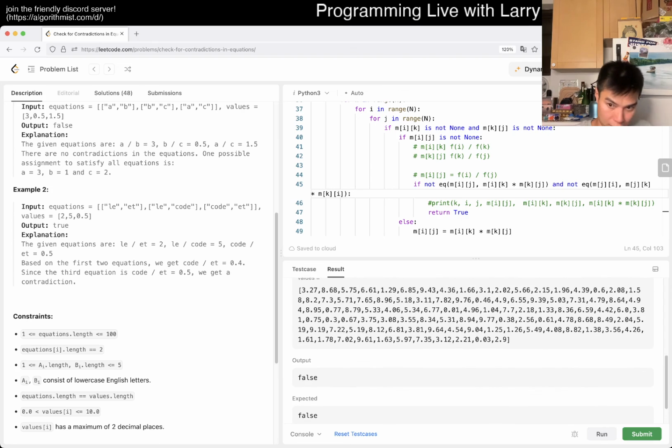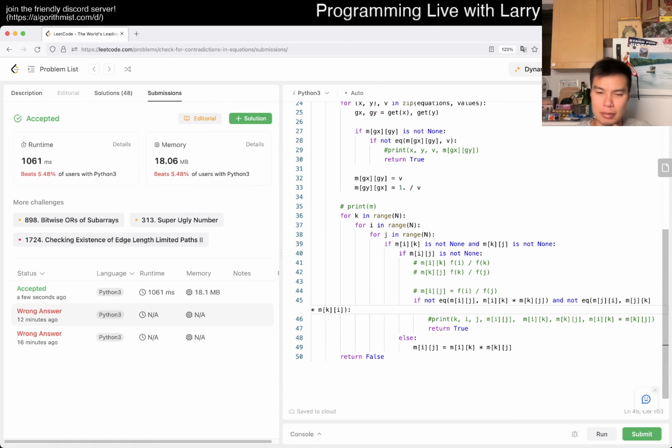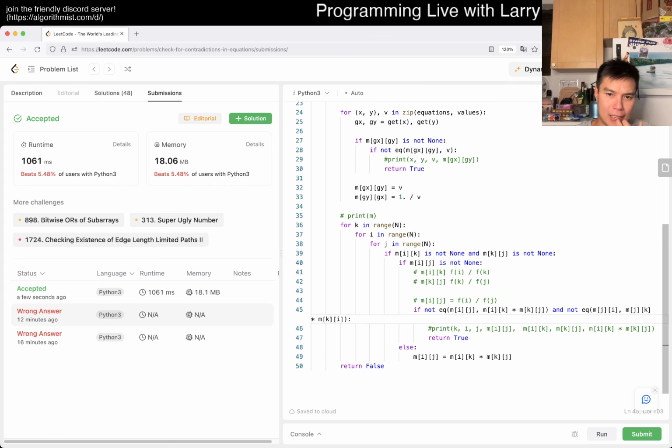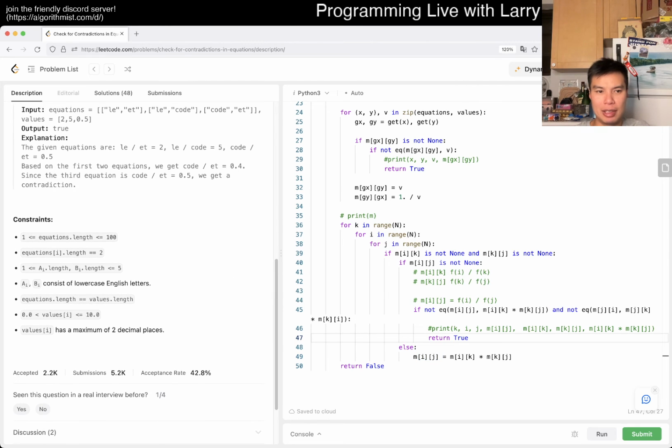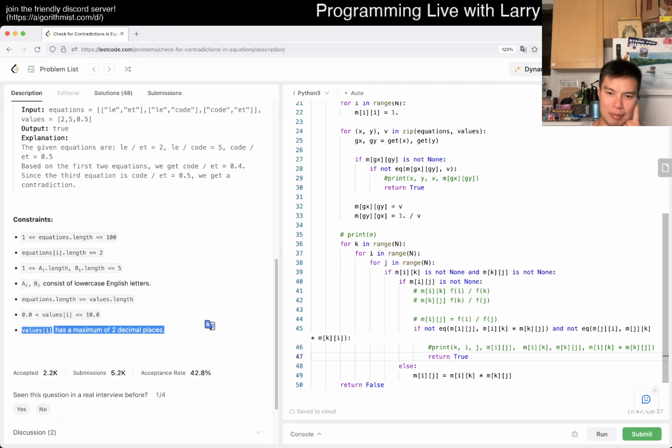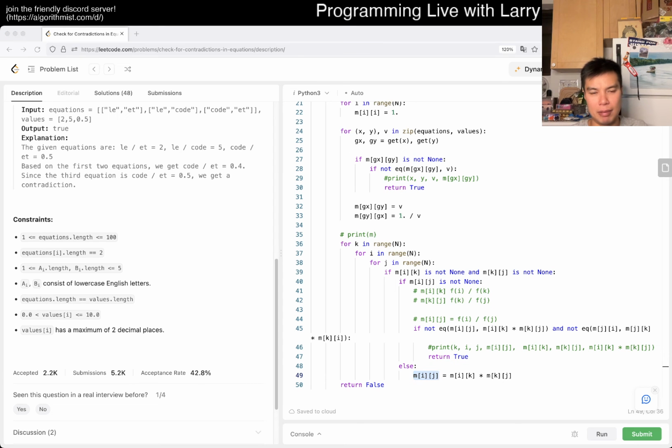I guess it's my fault, because I keep on assigning stuff, and every time you do a multiplication and you store it onto the thing, you lose a little bit of precision. But I think that's just a limitation on the way that they have input, because they are only giving you 2 decimal points. So I think they have some weird thing on there, which made it so that this stops converging after a while. Still something that I should have been careful about, but it's still a mess.